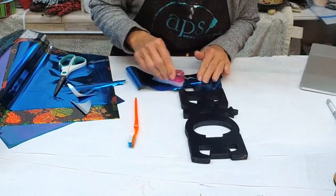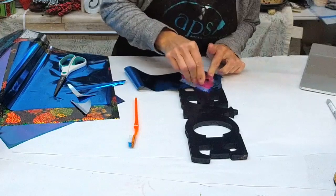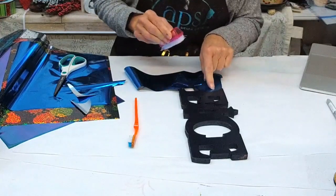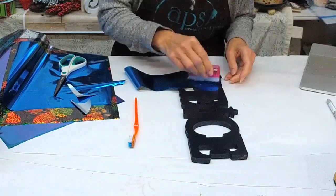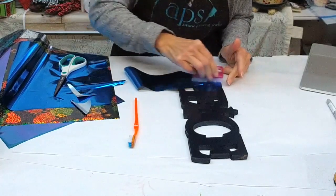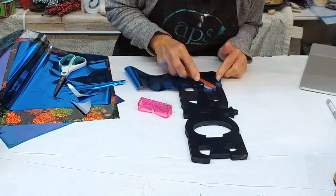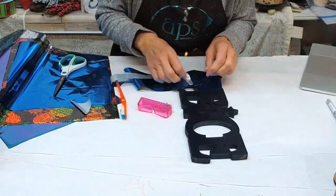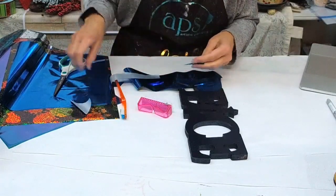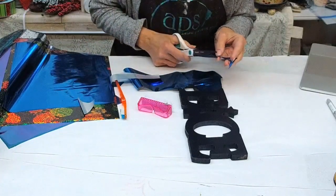Okay, and so I'm going to scrub this on here. When I do that and I have an edge like that, I'm always trying to kind of stay off of the sticky foil adhesive and not scrub on it. So I normally try to be really careful, and that's when I get my toothbrush out, to make sure I'm getting that edge. Now, I did cut that just a little too short there.